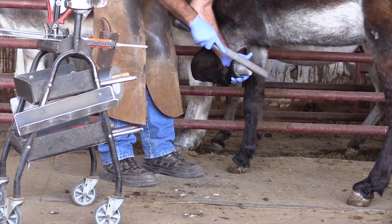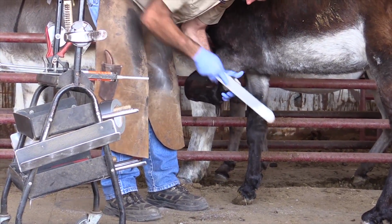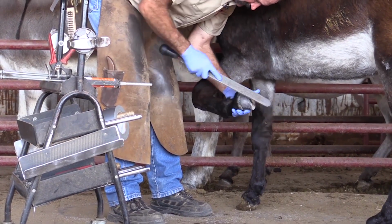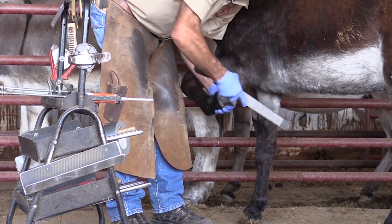I'm going to clean a little of this off. We're stepping on the ground. You got to have it as clean as possible because the glue will adhere to dirt, and then it's not very effective that way.